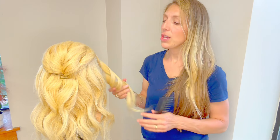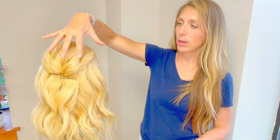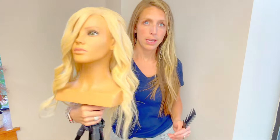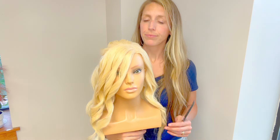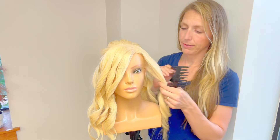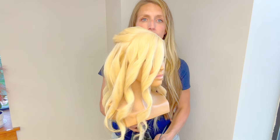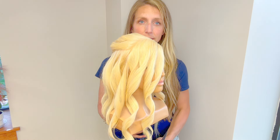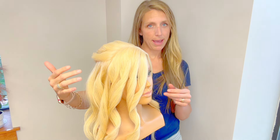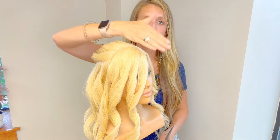We've created the lower half and last week we did this textured top, and now we're working through the front. We've got a part, we're going to sweep it back. I've pre-curled this for the sake of time — curls going away from the face on both sides — and I'm going to divide this into two and twist it back, sweeping it all back in one motion. Because we've got a side part here, one section will be thicker.